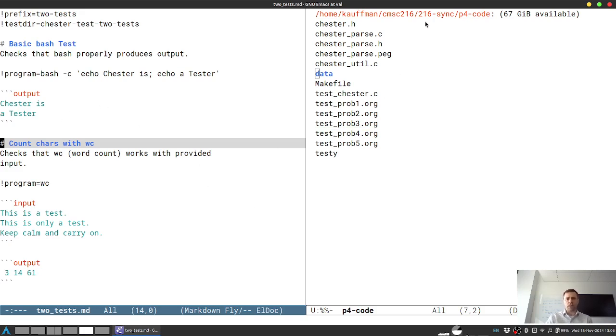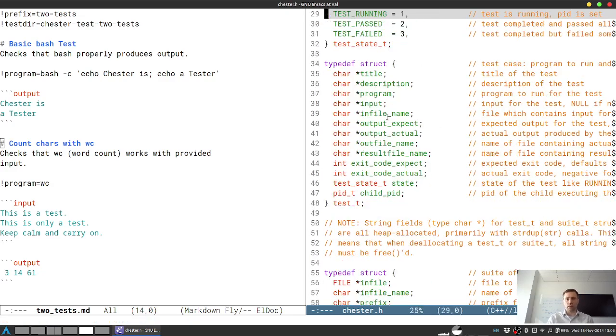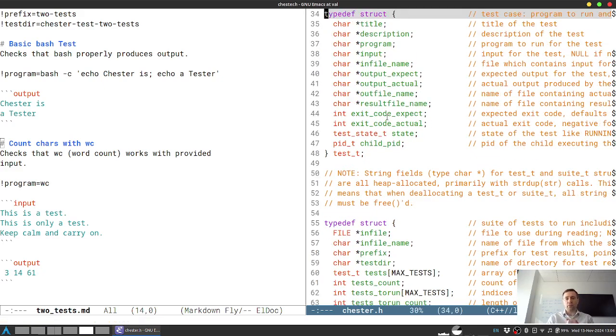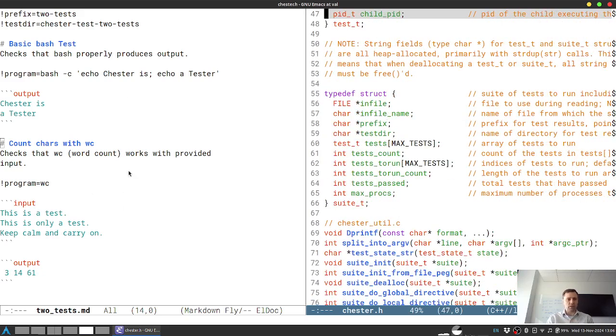So we'll keep this up and then also look over here at the header file that's associated with this. This one's a bit long and has a bunch of things in it, but most of them you don't have to worry about. We'll instead have a look here at the essence of what's at stake. So this entire file, this to-test.md, is going to be represented in the C program, or at least its contents, as a suite. And this is a common term associated with testing where you have a collection of tests that's to be run. They are a test suite. Some of them you may want to run, others you may want to ignore. And to that end, the suite encapsulates the entire collection.